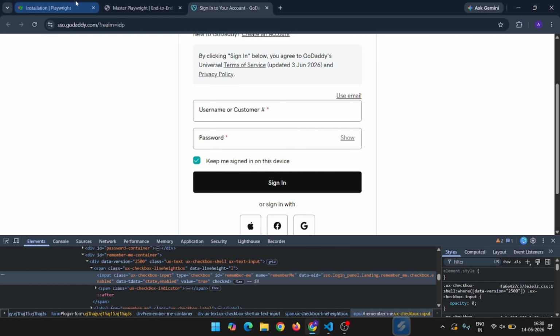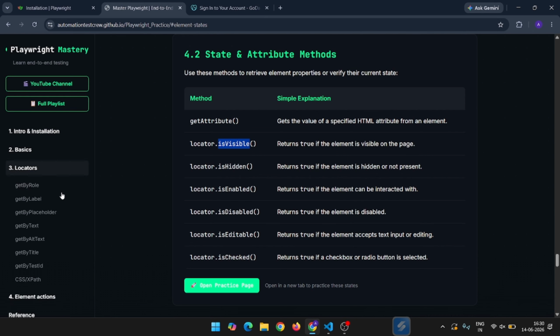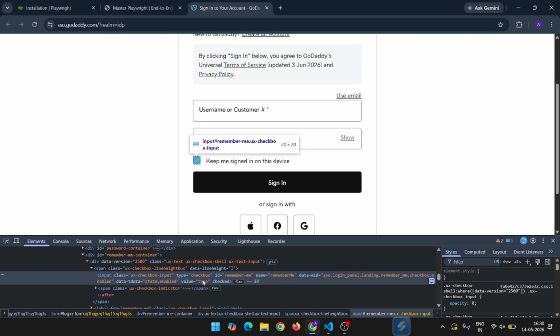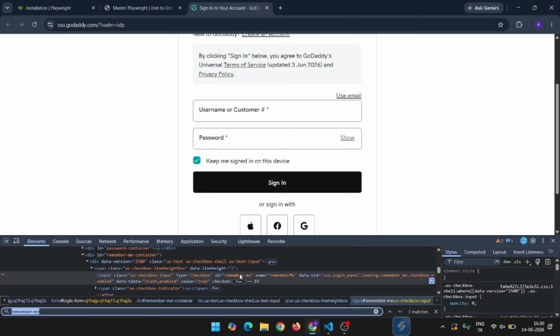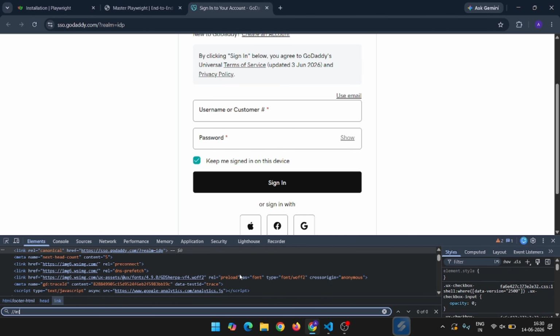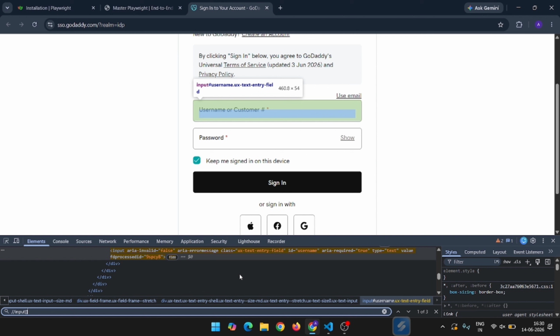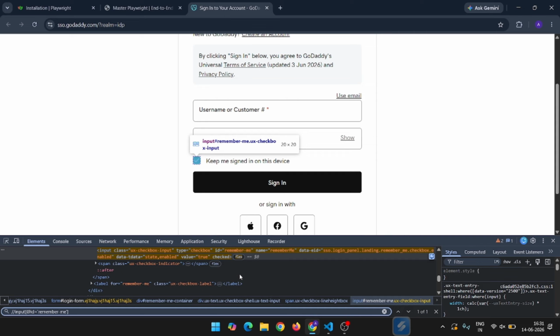Now if you see the Playwright locators which we have, we have role, label, placeholder, text, and all these things. And when you observe here, we don't have any option, so again we have to go with XPath or CSS. This time I'll show you how you can use XPath. I'll copy this attribute value, and then write //input, because it was inside an input tag, @id equals single quote value. How many matches are we getting here? We are getting 1 of 1 matching. So copy this entire value which we have.